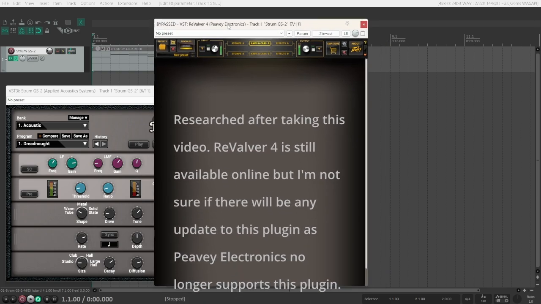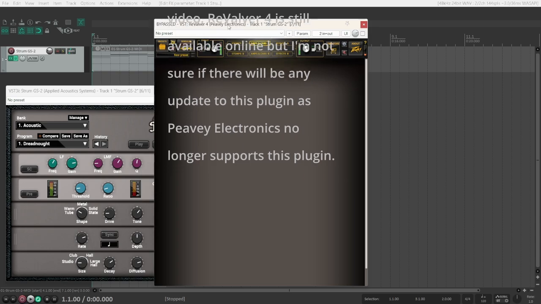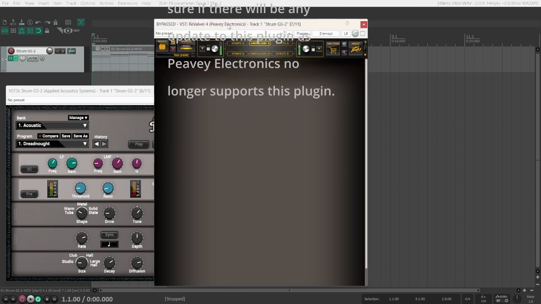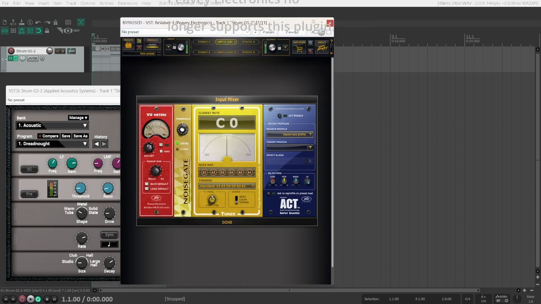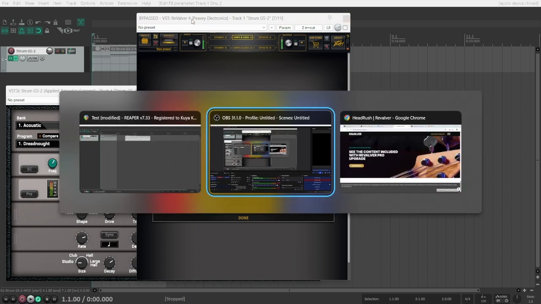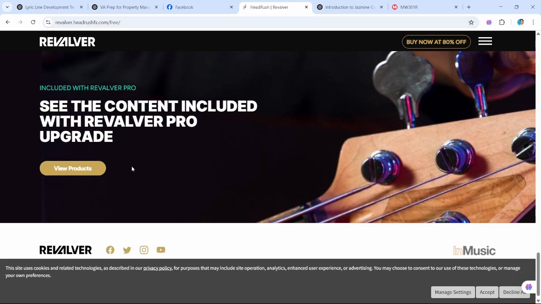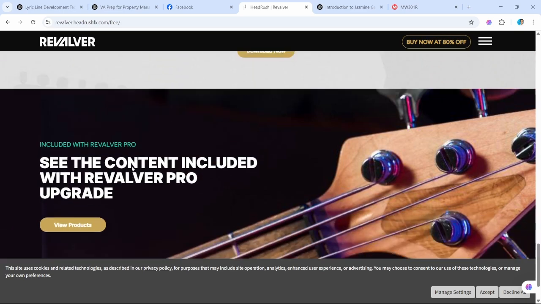So I still have it with me, probably more than 10 years ago. But don't lose hope, even though they already stopped supporting or making this plugin, Headrush created the fifth version, the Revolver 5.